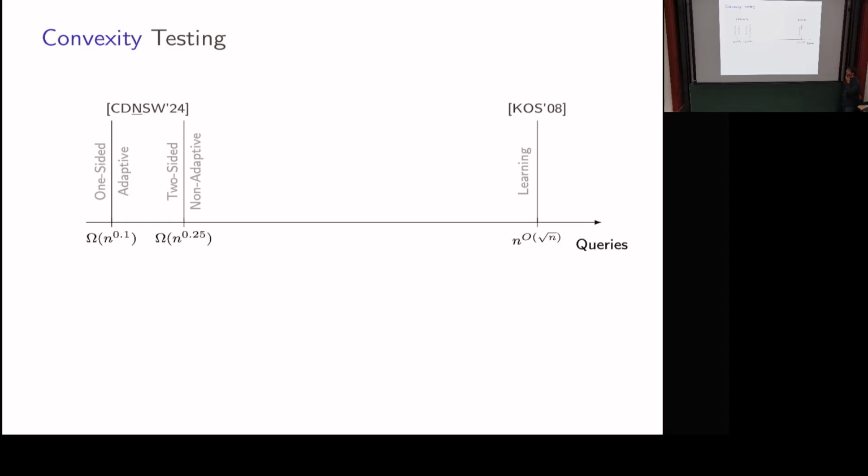We are able to say something slightly stronger for a variant of this question, which is, can you estimate the distance to convexity of an unknown set? So someone walks up to you with this black box, and they ask you, how close is it to being a convex set? For this question, you can prove a mildly exponential lower bound of 2 to the n to the 1/4. This question is known as tolerant testing, so estimating the distance to having a property.